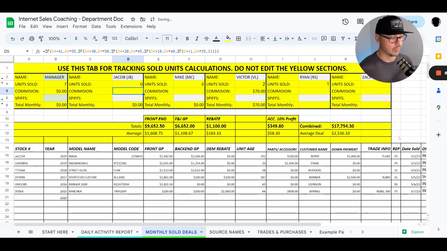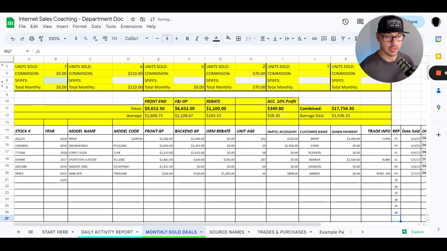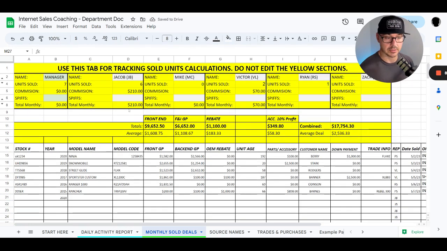Now, anything that I edit over here in this column for the rep is going to count it for me. So there's a JB, there's a JB, and you can see that it starts counting and adding up on my commissions here for this section. Again, if this is someone that you want to change right here, Mike, MC, you go to this unit sold, and it's going to look for any initials in this column right here, where you can see my cursor, that match MC. So that would be the only time that you want to edit anything in this yellow section, is just to change the salesperson's initials. And then once you fill out everything in white down here, it starts to count it for you.